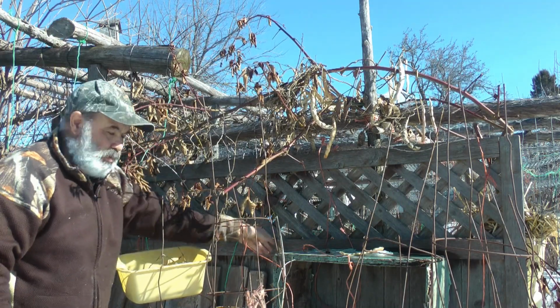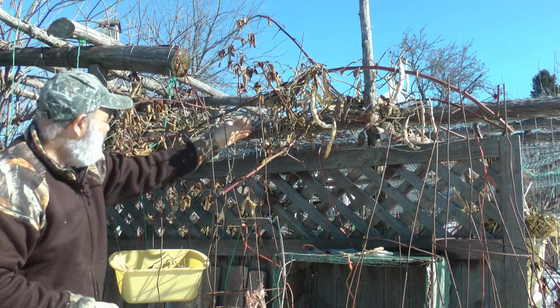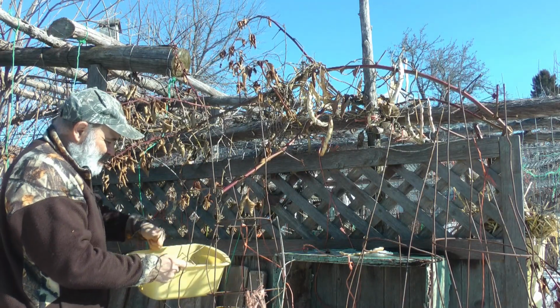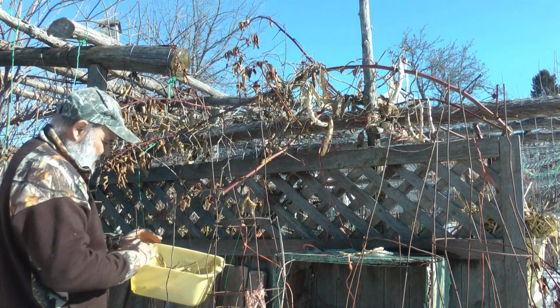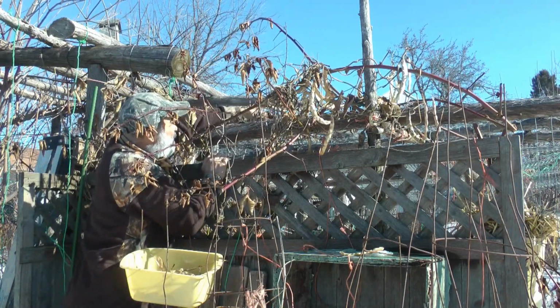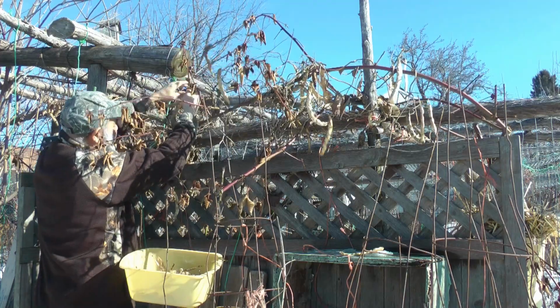I had one plant that grew over 200 beans. Not bean pods, but beans. That's a lot for one plant. And since they're that tough, I think that's a positive trait, because I'm not even harvesting them in the fall when normally people harvest. I'm just leaving them sit out here.